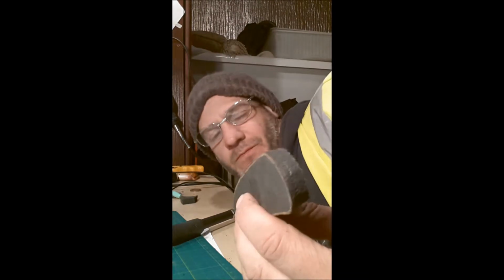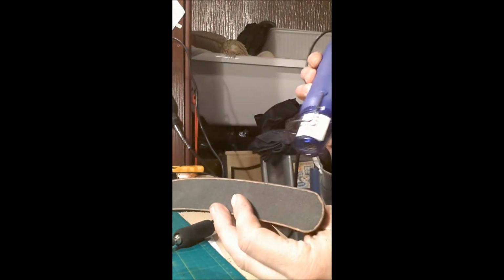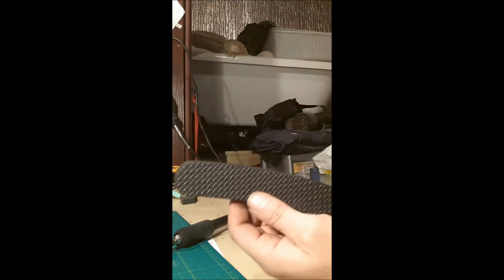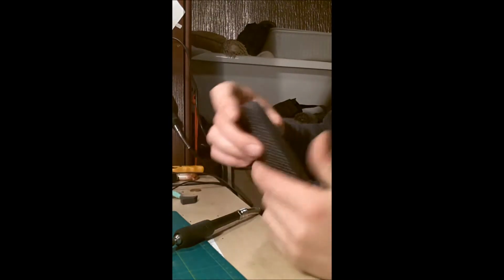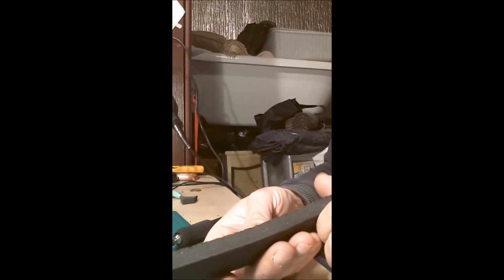So then, let's get hold of your heat gun. Just give that a quick blast down the side, and I'll just get rid of all the little fray bits. And it helps to seal that a little bit as well. There. Nice, pretty good smooth edge to work with. Get some good adhesion there with your contact cement or super glue or whatever it is you're using, and I'll carry on and get that detail in there now.